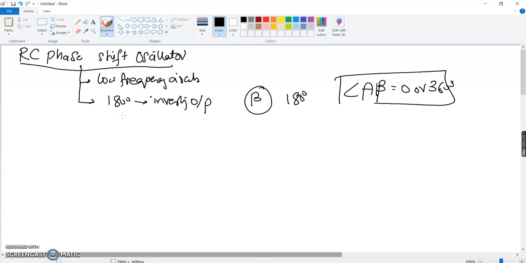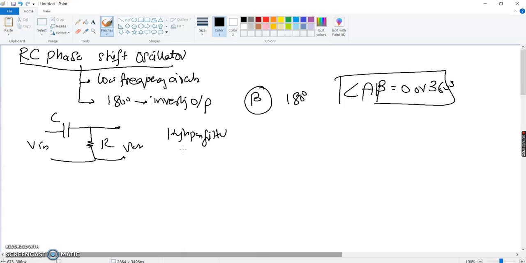All right, so in order to understand how the combination of R and C would work, let's first try to understand the basic RC circuit. That's my R, that's my C, that's my Vin, and this is my output, Vout. This is a very simple high pass filter, if you remember from previous tutorials, or you can say it's a phase lead circuit. Let's figure out the transfer function of this circuit. Vout over Vin should be equal to R divided by R minus jXC. If I manipulate and reduce this into a more significant form so that I can understand the phase shift, it becomes 1 minus j over omega CR.